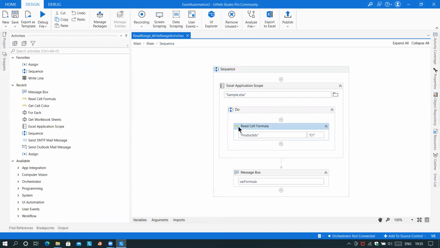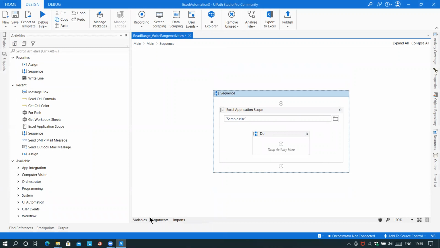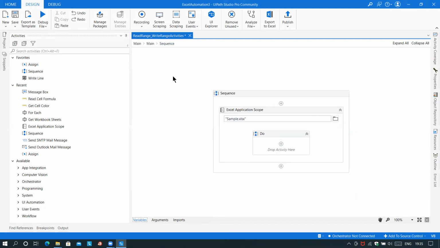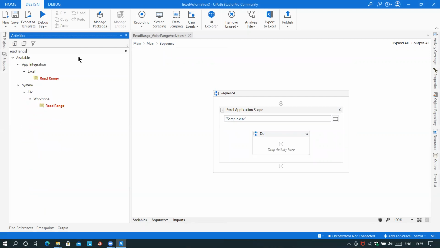See, observe this one. I just want to remove this variable also. I want to read the bulk data from sheet 1, so that's why, first of all, I have taken the Excel Application Scope and Read Range.